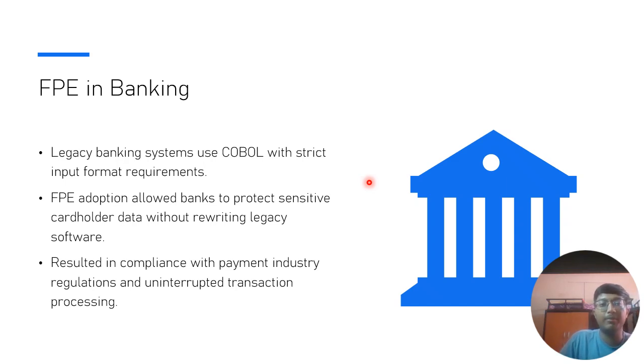But when they started using FPE, they encrypted all their card data and kept the data format, and they were still able to pass every audit and every transaction. Customers never noticed. Compliance officers slept well because it was made easy for them, and developers avoided rewriting programs written decades ago. So FPE acted as a bridge between innovation and legacy tech.